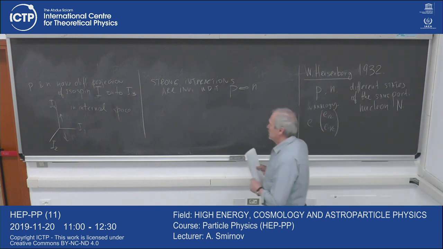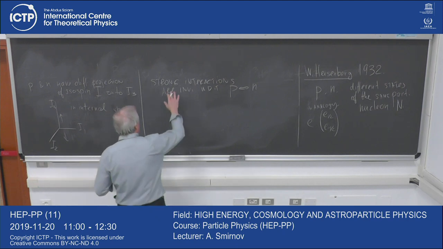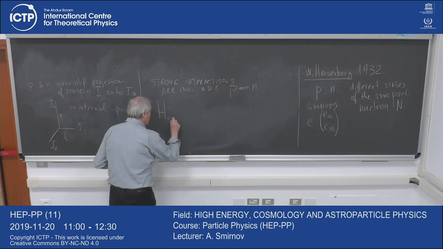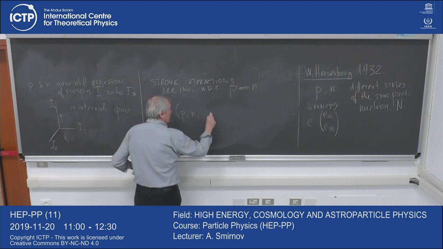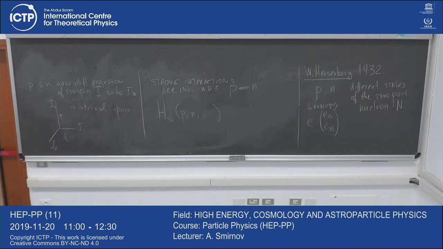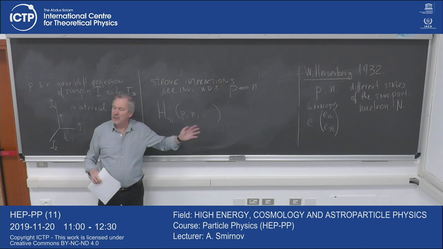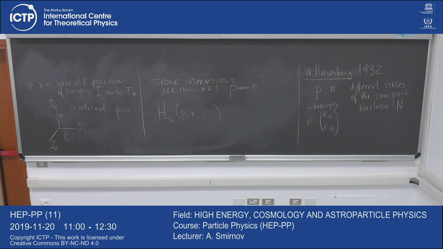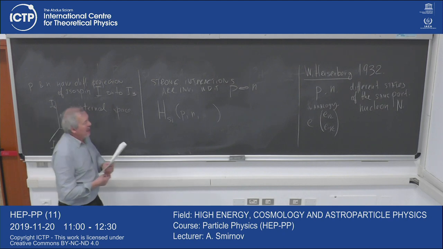How to formalize this? We formalize this in terms of symmetries of our Hamiltonian. So what we are saying, strong interactions are invariant with respect to these rotations, means that the Hamiltonian, which describes strong interactions, and this Hamiltonian should be represented in terms of wave functions of proton, neutron, and some other particles to which proton and neutron interact. And this Hamiltonian shouldn't change if you permute operators of proton and neutron. Plus, you probably need to do some other transformations of other particles. And this is the origin of this equality of levels of mirror nuclei, the fact that proton and neutron have the same interactions. So let us formalize this a little bit more.